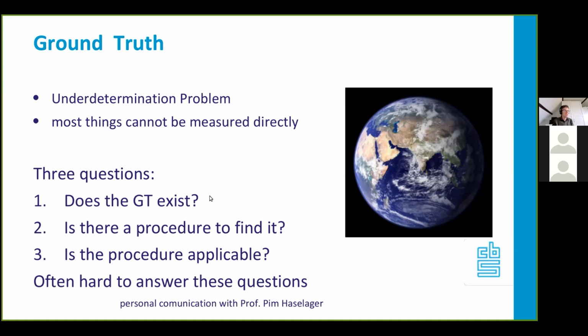Especially when you're working in this datafied environment of data science, you really have to realize what it is that you are measuring in the real world. I think this is really an area of research where a lot of work still has to be done, on one side by philosophers, but also by us as statisticians. What can we say about the ground truth, and how can we try to investigate that ground truth as well as possible?